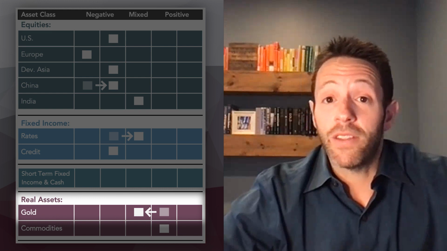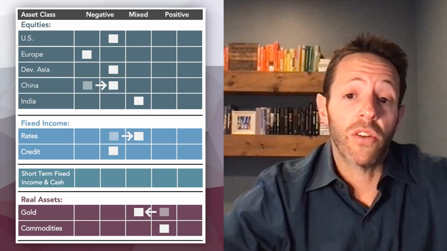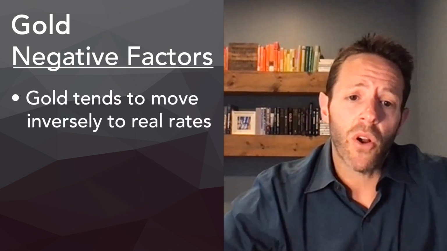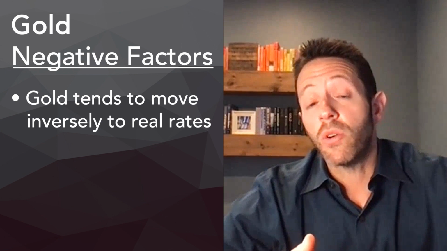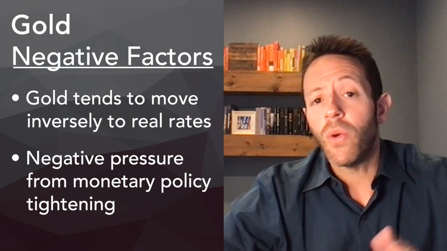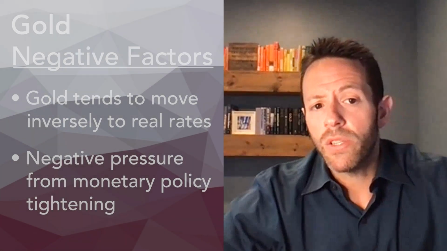Excellent. So also referring back to the chart, another change that we saw in terms of our model research was the outlook for gold. So maybe just a little bit of detail there. Yeah, gold is still up a third of 1% on the year, but last month it lost 3%. Real yields, as measured by the TIPS yield, or the Treasury inflation protected securities market, are still positive, and gold tends to move inversely to these real rates. So this is a negative for gold, but the potential benefits it receives from being a geopolitical risk hedge are matching up against this negative pressure from the continued U.S. monetary policy tightening, which is raising real rates. So that's why we noted the change.